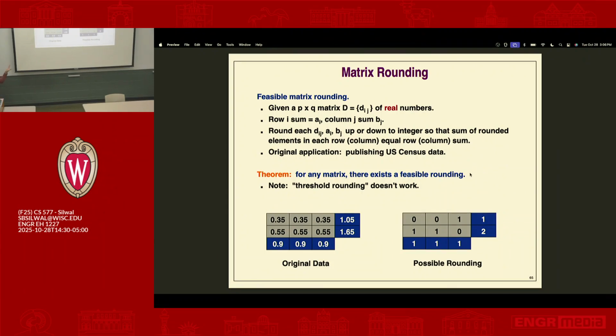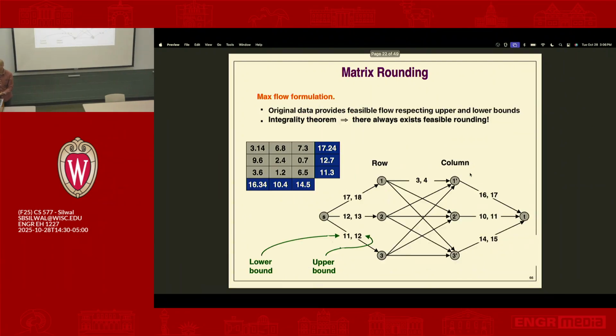Okay, so does everybody understand the problem, what we're trying to solve? Okay, so now we have to make a graph. Let me walk you through it. It's going to be a max flow, it's going to be a flow graph. We're going to have a source and a sink, okay? And now we're going to have an upper bound and a lower bound. So that's why we talked about this previously.